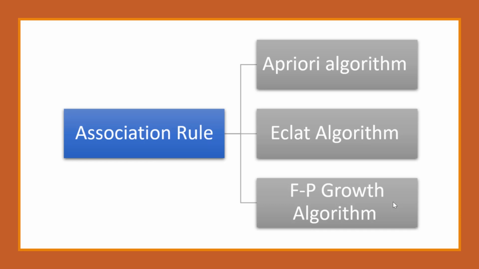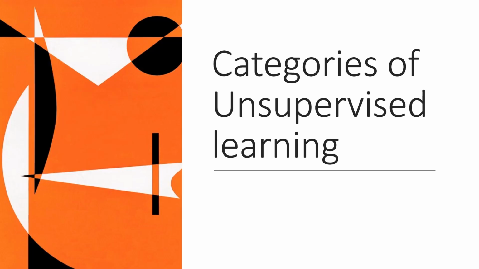It is an improvement of the Apriori algorithm which presents a tree-like structure that is known as a frequent pattern tree to explain the dataset, and it helps to identify the most common patterns from the frequent tree. Now I hope you got an overview of both of the categories of unsupervised machine learning.